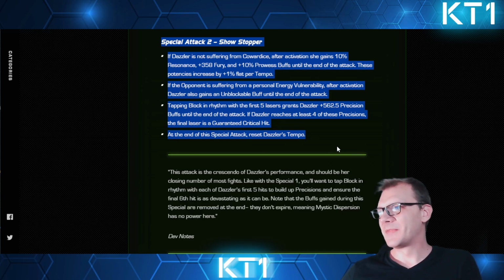of the attack. Tapping in rhythm with the 5 lasers grants Dazzler 562 precision buffs until end of the attack. If Dazzler reaches at least 4 of these precisions, the final laser is a guaranteed critical hit. End of the special attack, reset Dazzler's tempo.